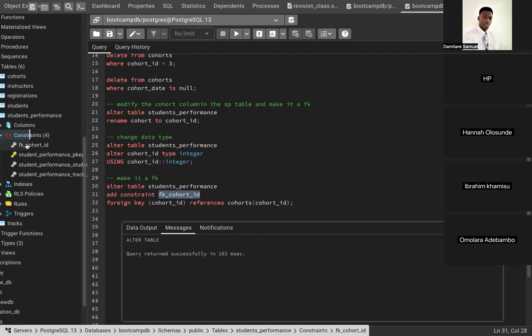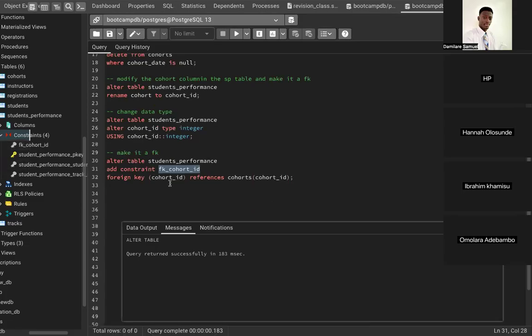Yes. So you can see that we'll be able to change the column name, one, the column data type, two, then make that column a foreign key. Another person might not use this way. Another person might just choose to drop that column straight up when it was still cohort, then create a new column that will be a foreign key. You just alter the table, add a new column, make it a foreign key. Simple as that. So it depends on what you want, or the thing you're trying to do basically. So let's just add some records into this table.